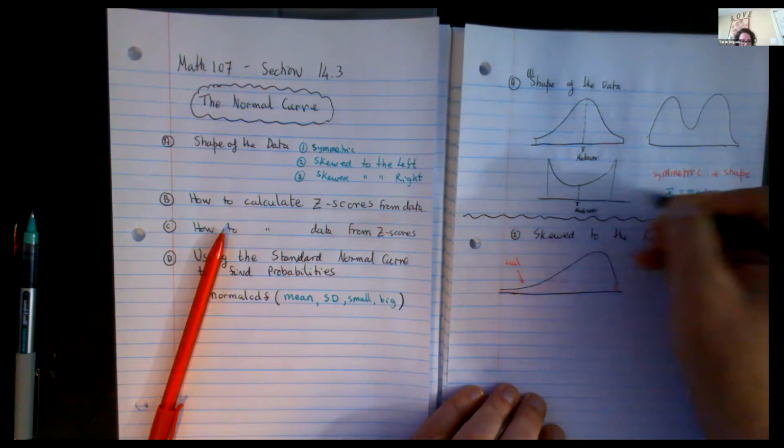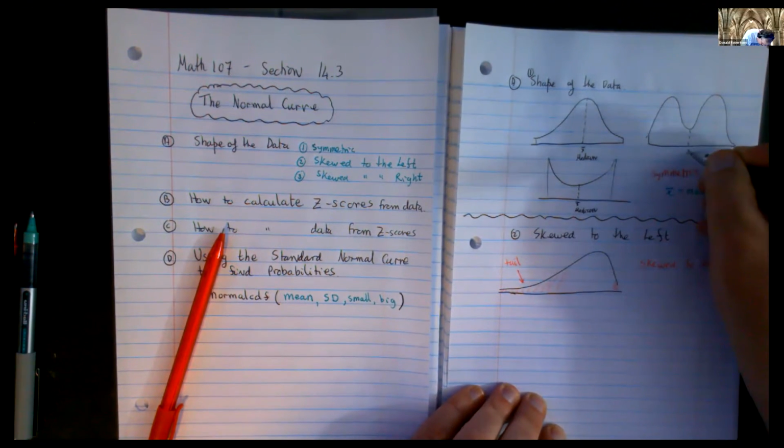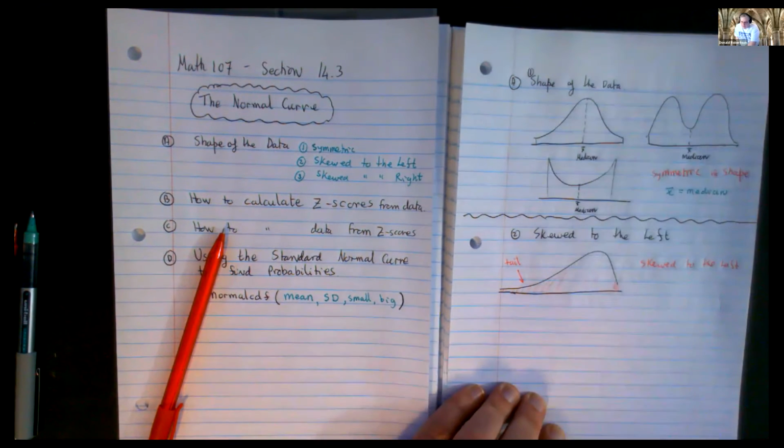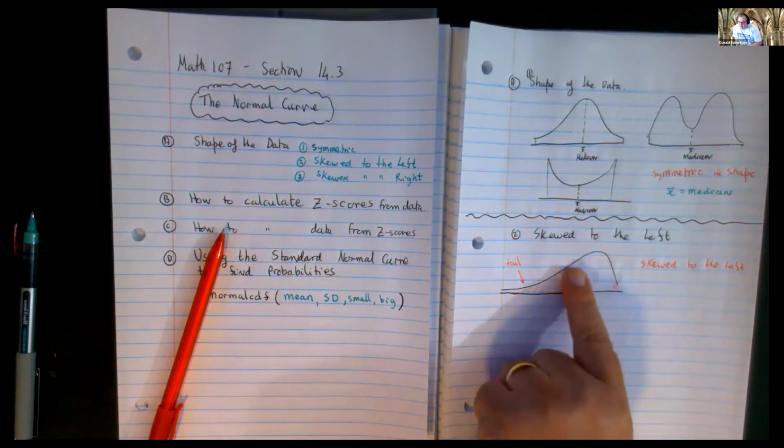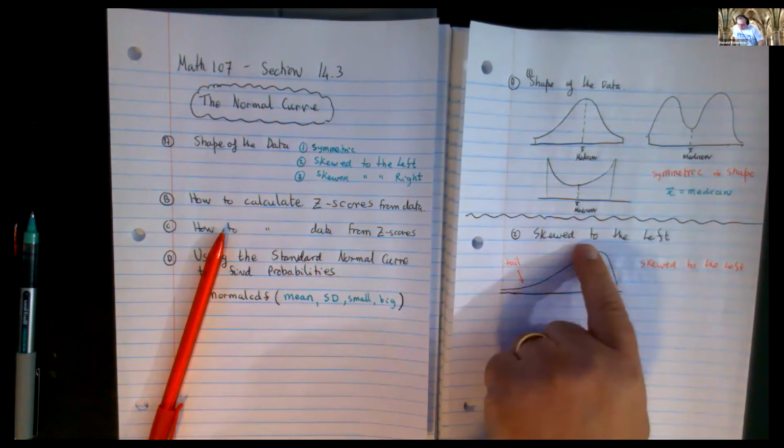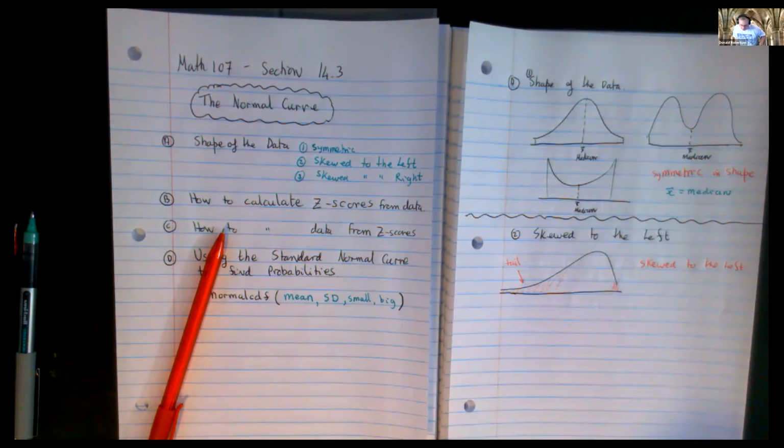Thank you. No, I think it's worth it if I just write them down for clarity as well. So basically, there's lots of symmetric shapes, right? There's lots of data shapes that are symmetric, but there are not that many data shapes for skewed to the left, right? It's basically a big long tail to the left. I guess you could have a couple of bumps here if you like, it doesn't matter. It's still skewed to the left, but there's pretty much really only one shape.